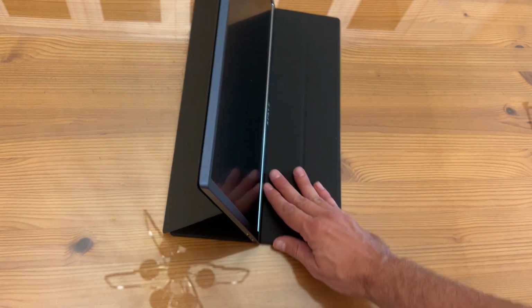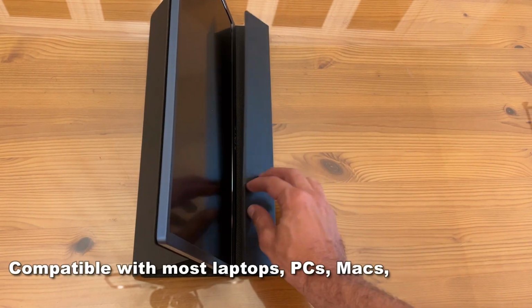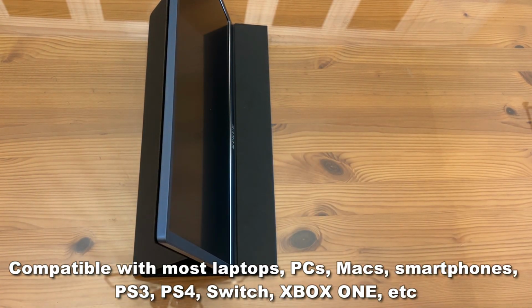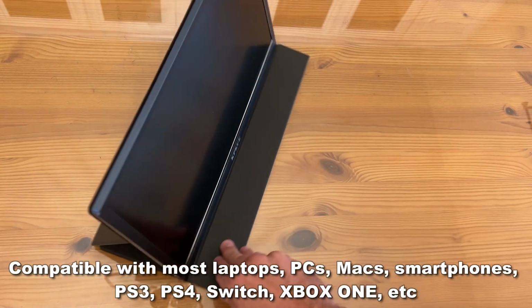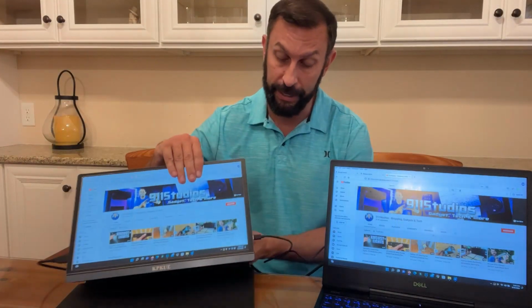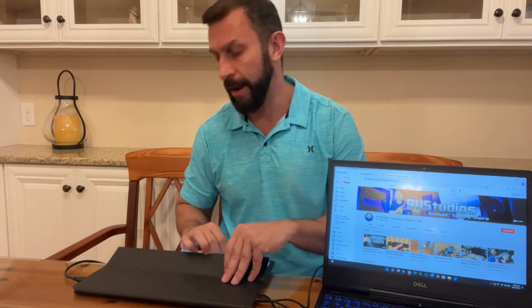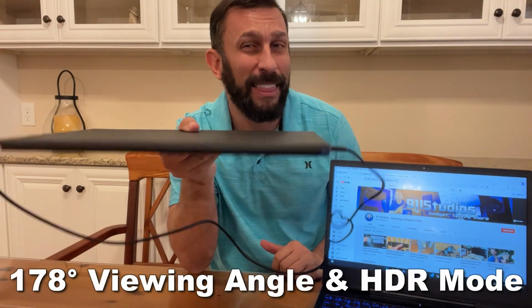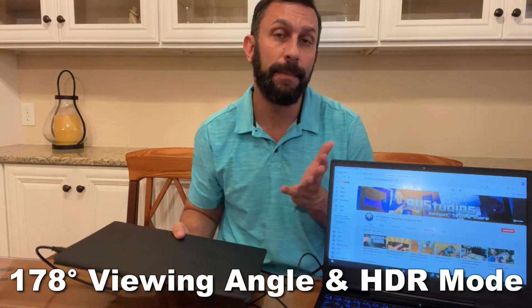I can also tie it into my Android device with the USB-C, and I can tie it into my Apple machines. Pretty much if you've got something that you can extend the monitor on, well, guess what? This is gonna work fantastic. So folks, if you're looking for a great product that's going to make a world of difference, this is gonna be great. I love it for side by side.